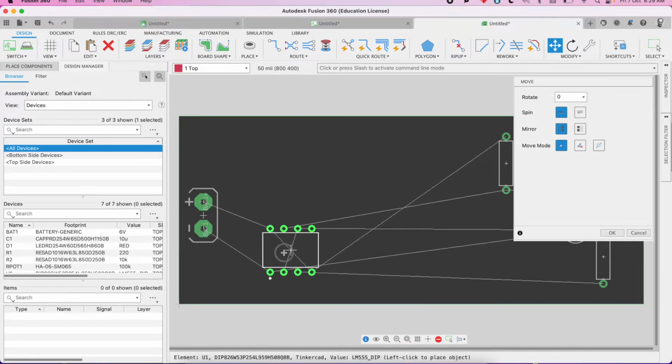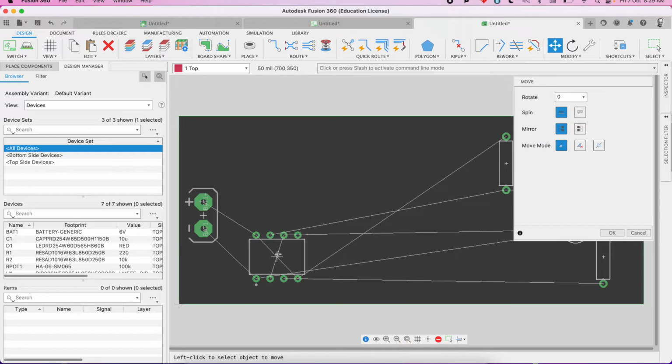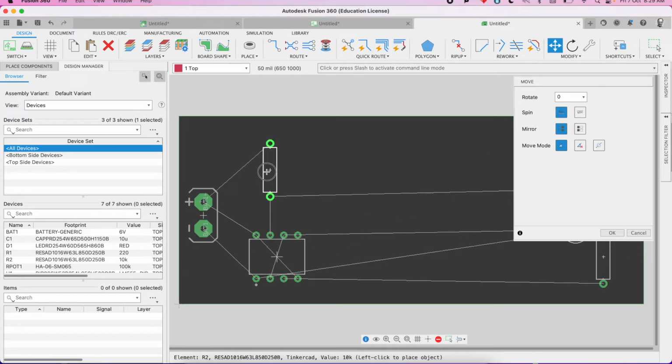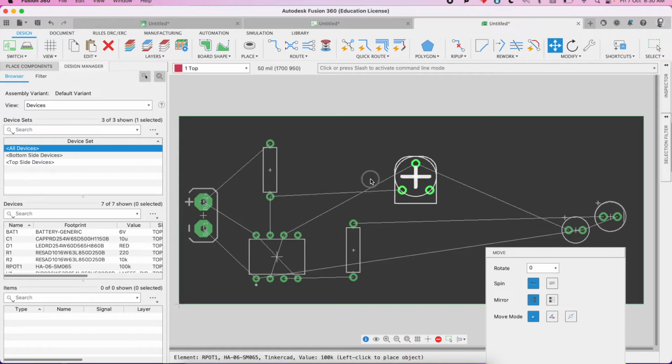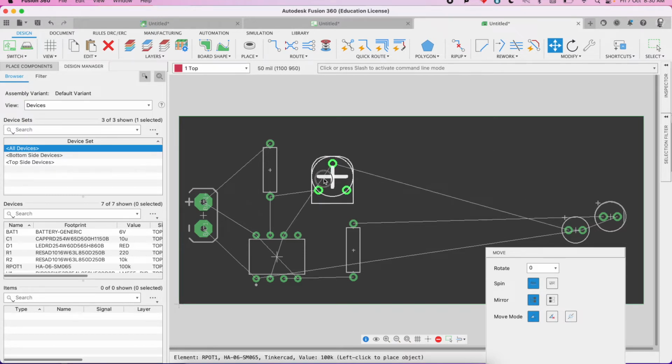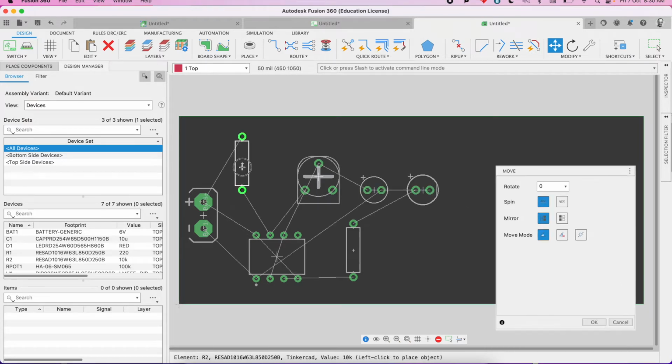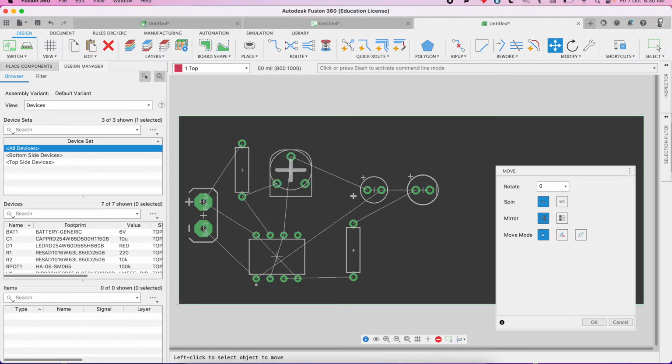Now these extending lines or stretchy lines are called rat lines. These are the connections. I'm just going to move this one. There you see I've got a few resistors here. The hard part or the fun part now is actually trying to move all the lines or the tracks so that they don't touch each other or cross over each other. So it's a bit of a challenge sometimes. It does require a bit of patience. I don't need to move them too close because the closer they are, the harder it's going to be for me to put the tracks in.